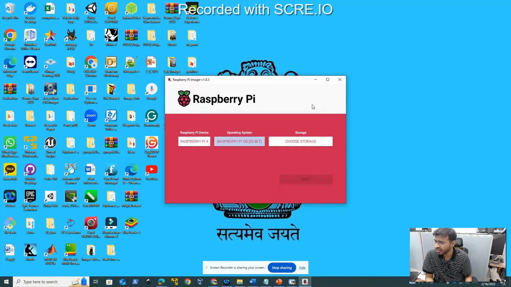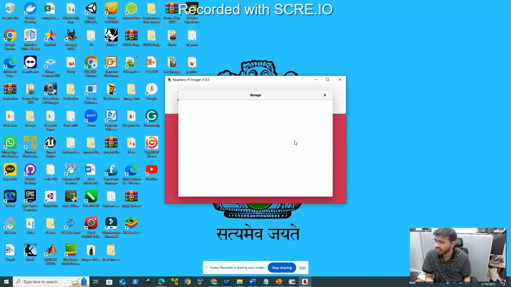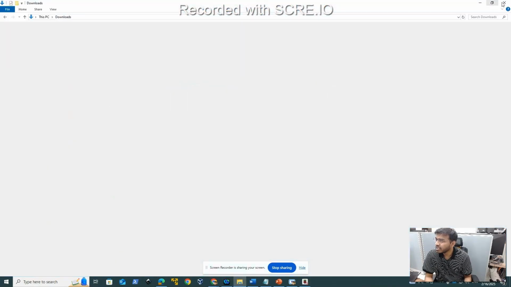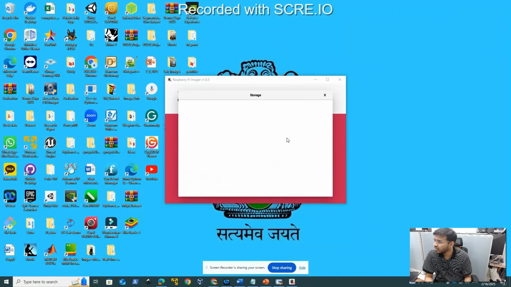Just click on this, and then you're supposed to select the storage. We have already connected a 32 GB storage, but we are not able to see it. So what you're supposed to do is first format that drive.